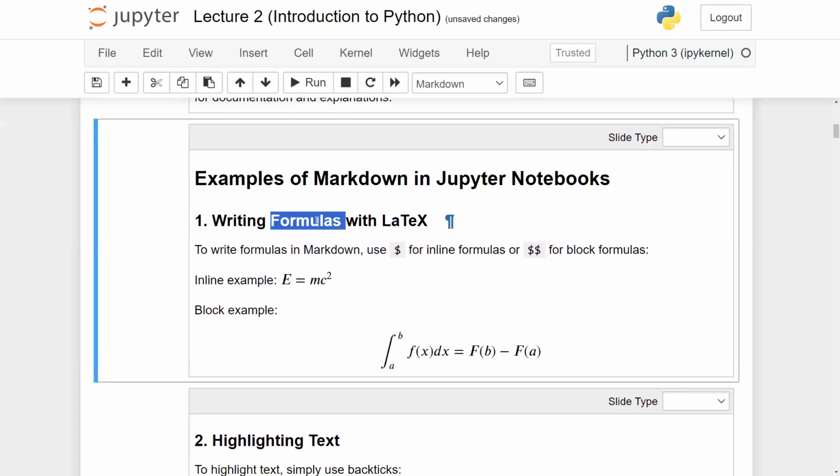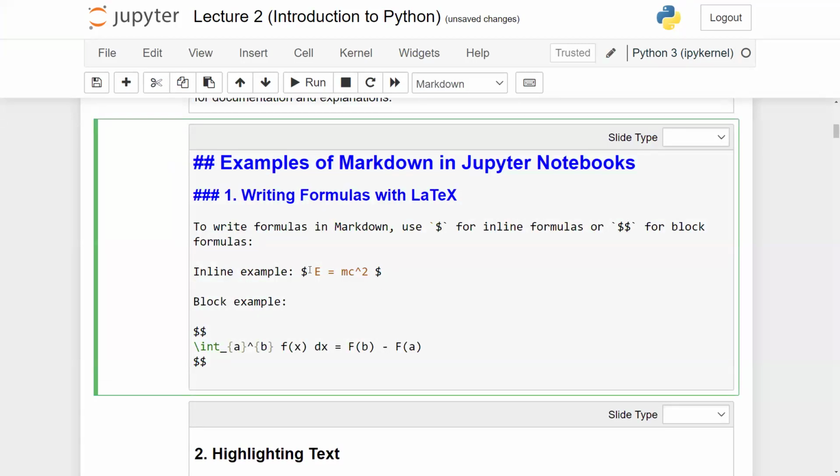Yeah, so you can write formulas. The syntax here is pretty much the same as the syntax in LaTeX or MiKTeX, whatever you use for writing papers, formulas, and so on.